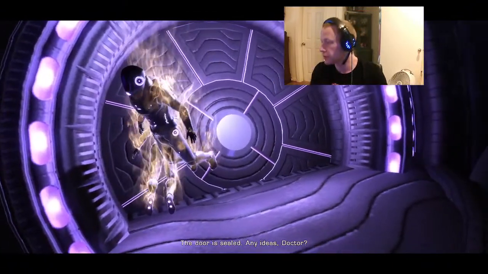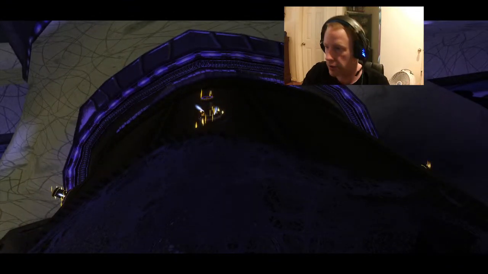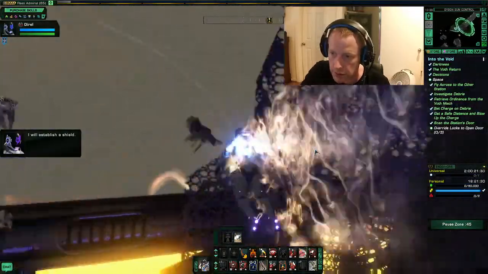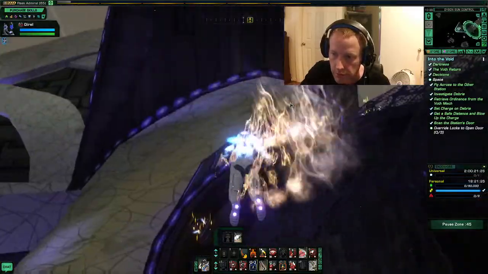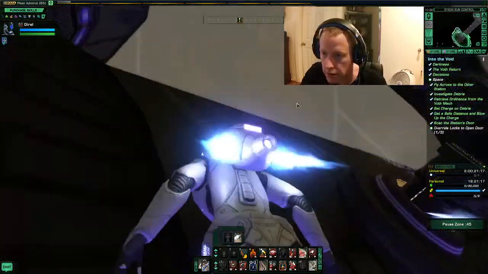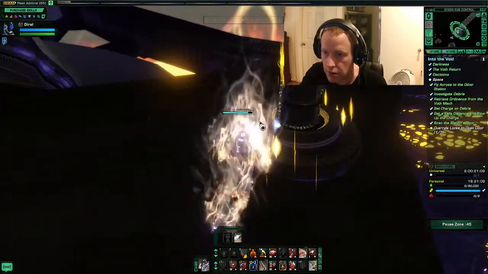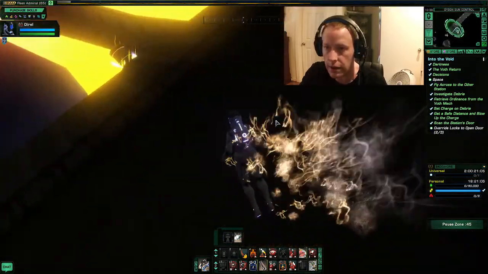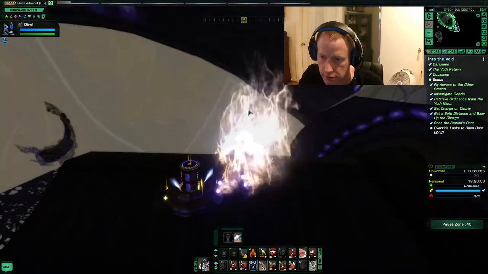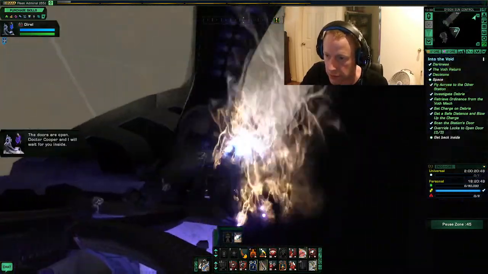The door is sealed. Any ideas, Doctor? There should be a manual release for the locks above us. Yeah, there's three of them though. I will establish a shield. All right. Got that one. Got that one. And no, don't fly that way, please. The doors are open. Dr. Cooper and I will wait for you inside.